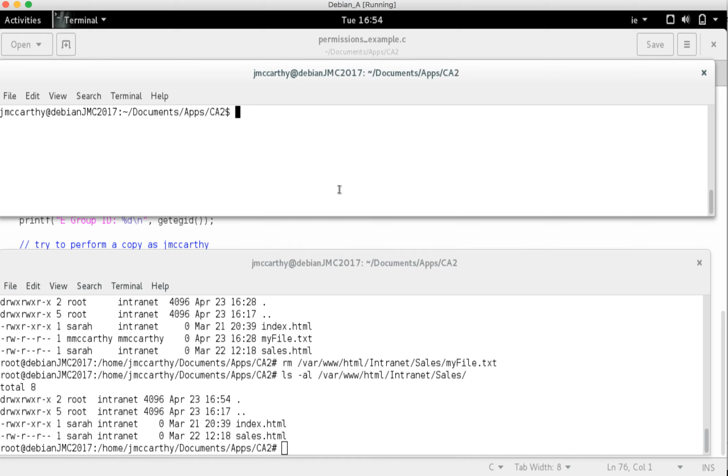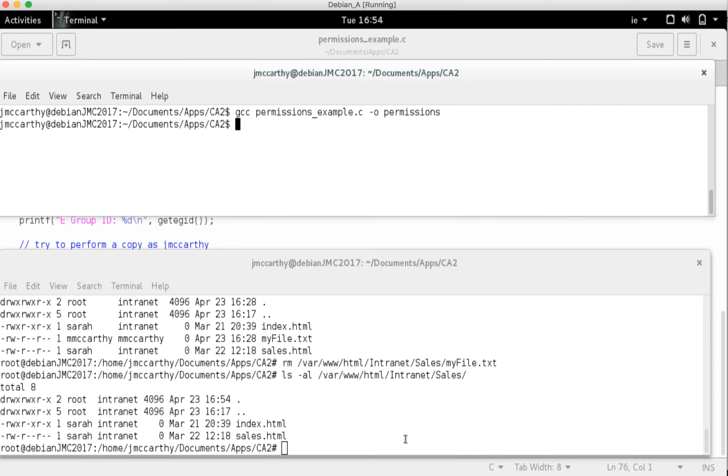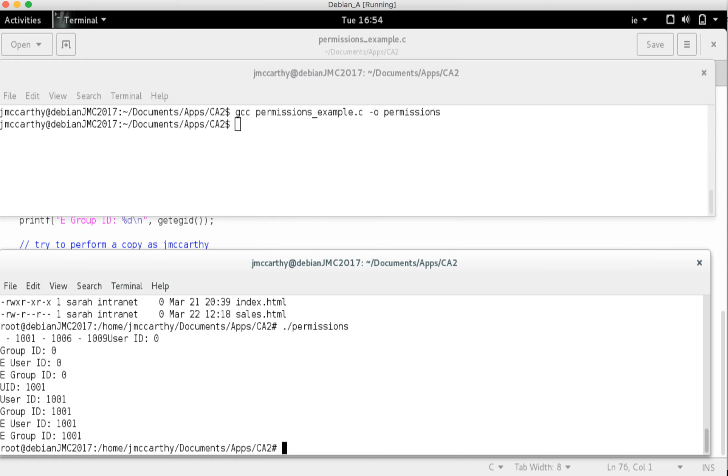Okay, so I'm just going to compile my program just in case. Okay, cool. I've called my program permissions. So that's my output. Excellent. So you can see it's all run. So up here is the little output from the for loop.